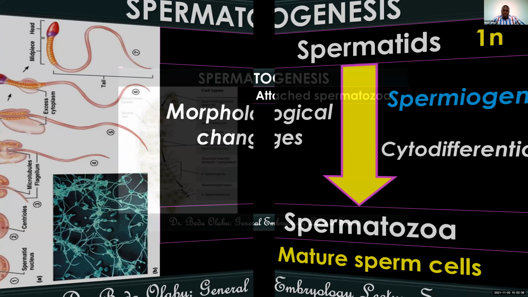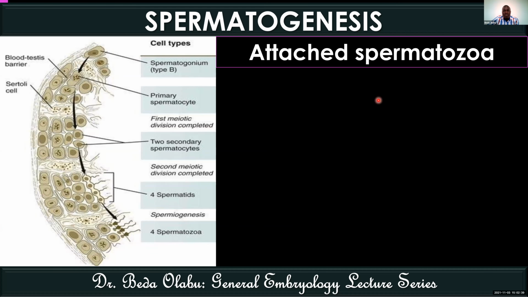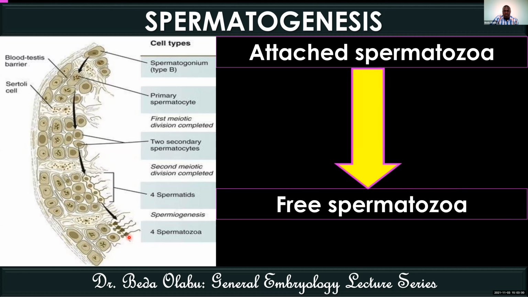So what must happen to it? First, the spermatozoa, when they are formed, are still attached to the wall of the seminiferous tubules, like this. Now you see the way they're attached there, they can't really go fertilize if they're attached. First, they must be freed. The process of freeing the sperms from the wall of the seminiferous tubules into the lumen of the seminiferous tubule is not called ejaculation, but it is called spermiation.